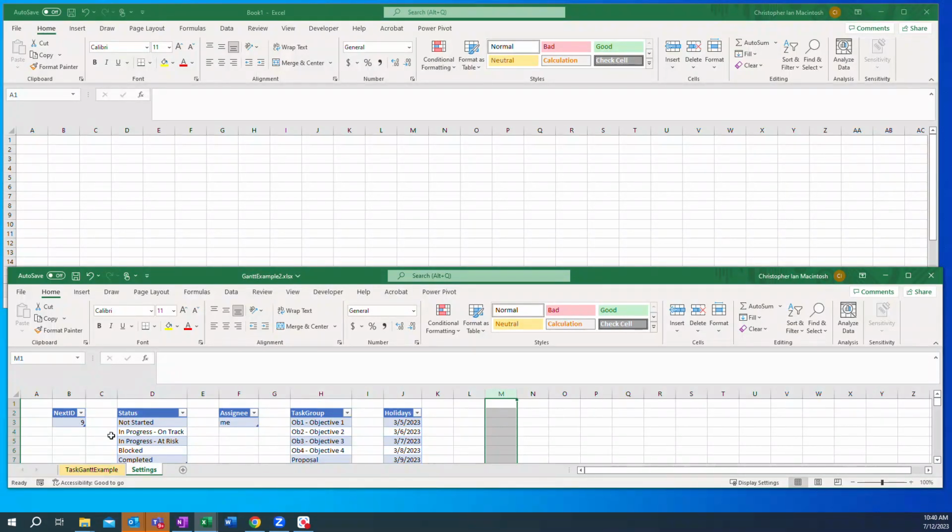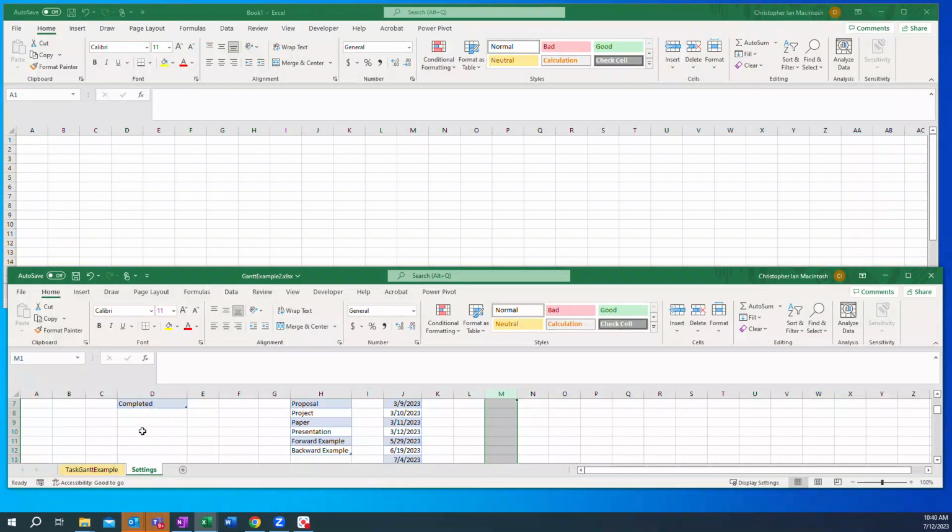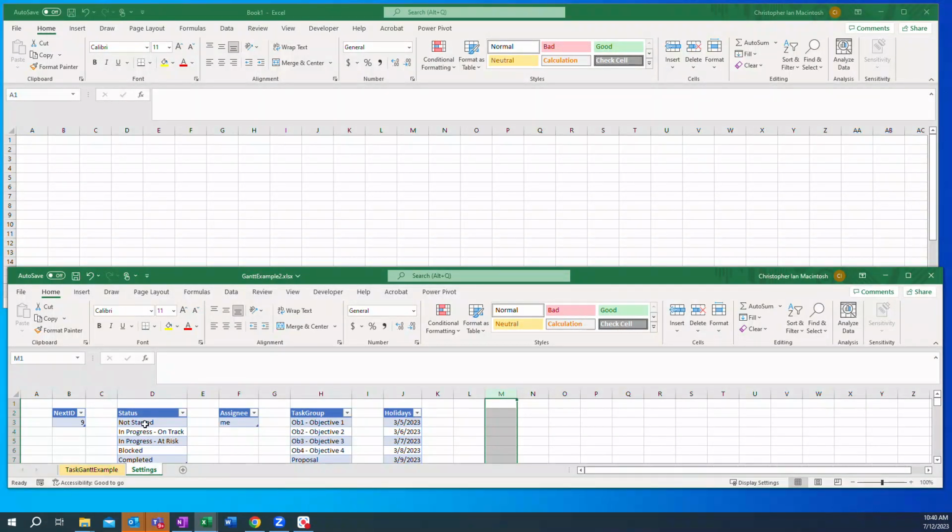In all of these, with the exception of the first one, the status, assignee, task group, and holidays, these categories may change or the list may get longer. And so I have these separated out. You don't want to stack tables on top of each other because that could make things a little challenging if you enter data and it starts growing past the original length of the table.